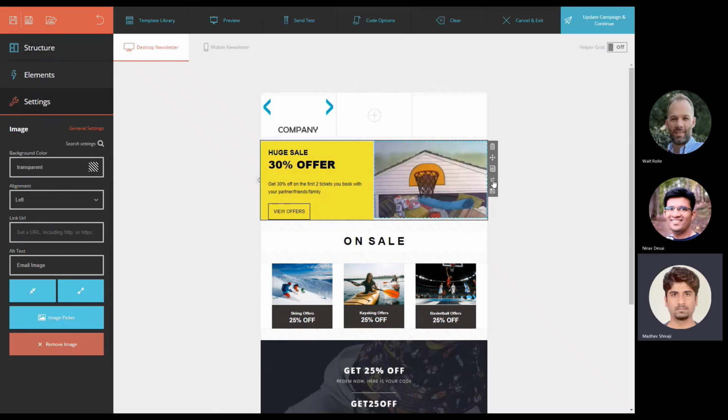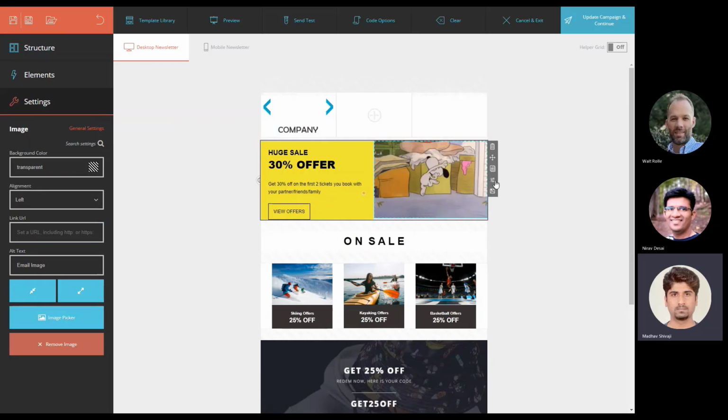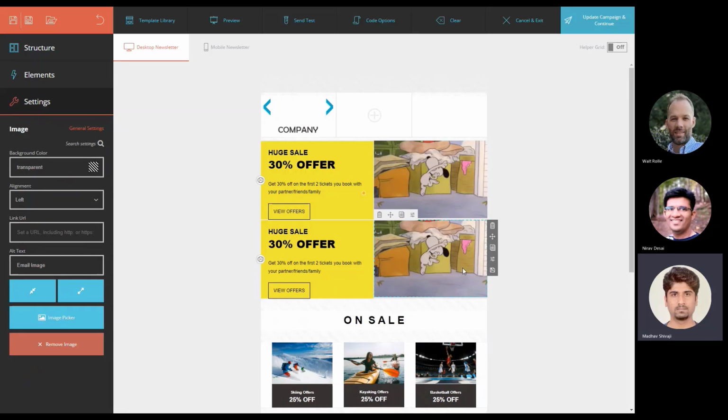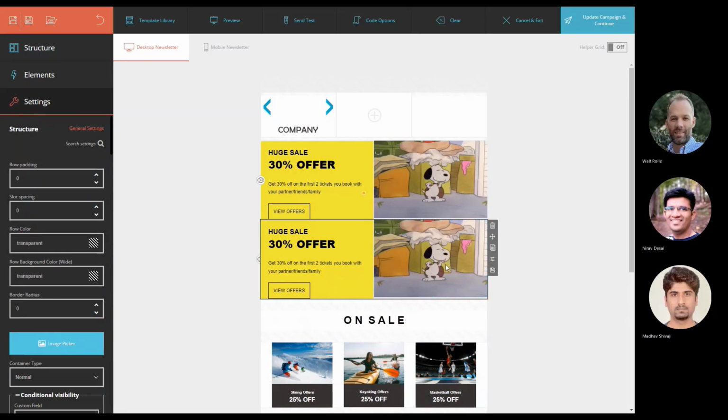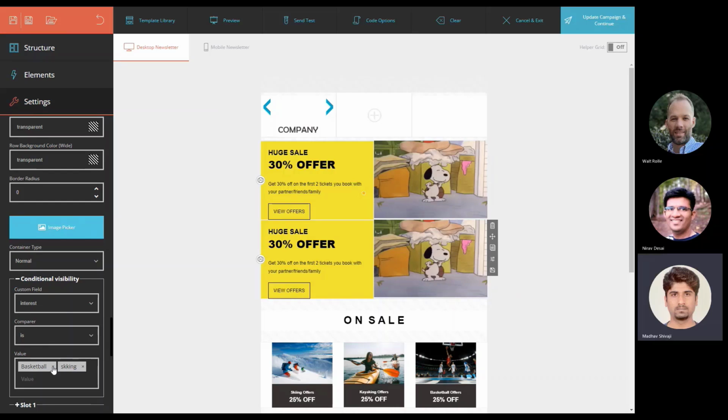If I do this, I see here the interest for this is basketball, because I came in from the basketball campaign. For this image, I can change this to say skiing, or probably I'll just duplicate this and say if it is skiing, then, as simple as that.